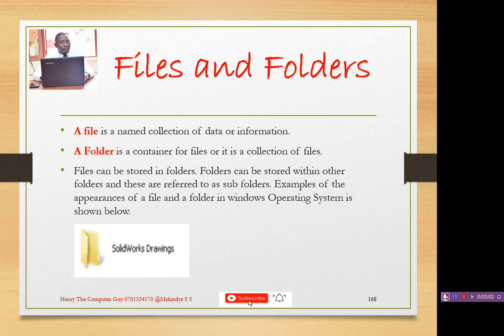For example, if you have ever seen that, and we have seen it in the beginning, that one is what we call the folder. Then this one, if you have ever looked at it, is what we call a file, and it is a Word document. So it can either be a video, audio, a Word document, or any other type of file. It can be an image, but all of them are termed as files. Then when we collect them together and put them into the other yellow item, that yellow item is the one we shall be calling a folder.